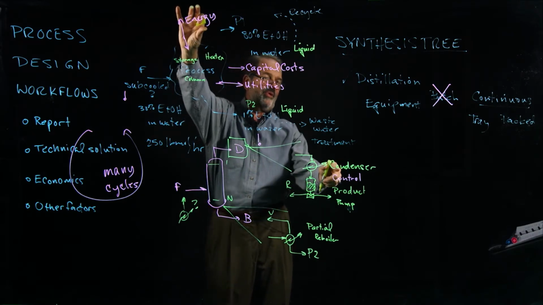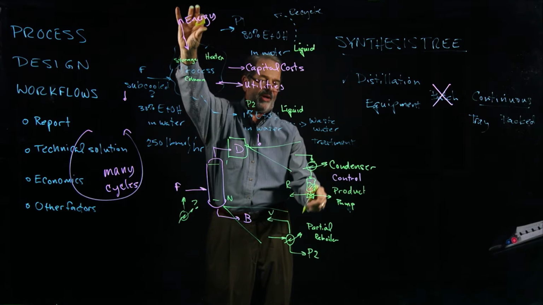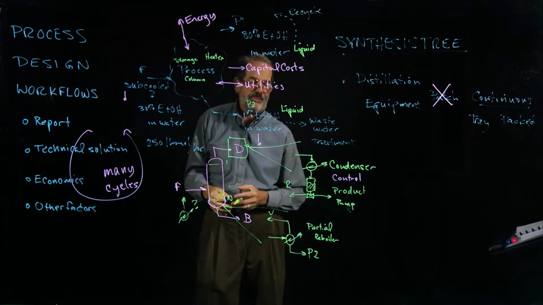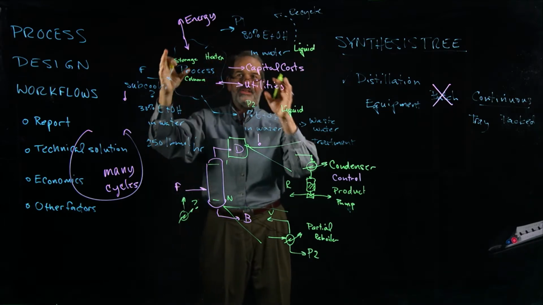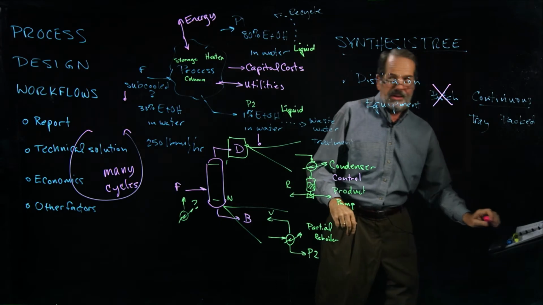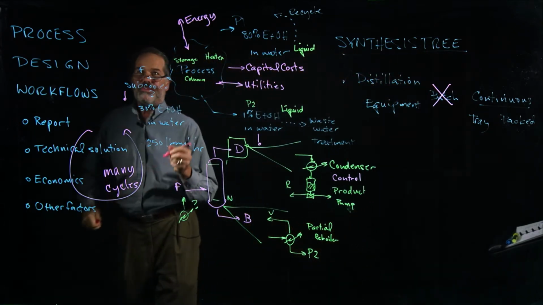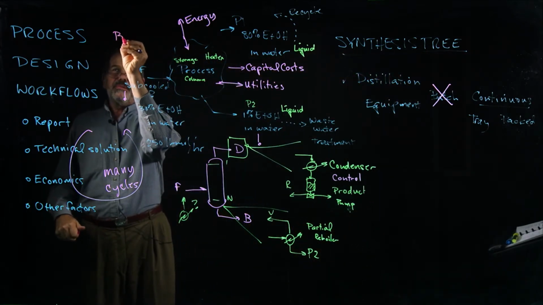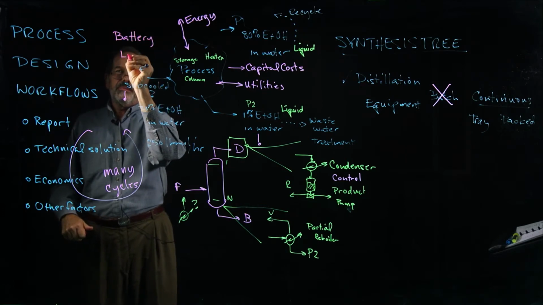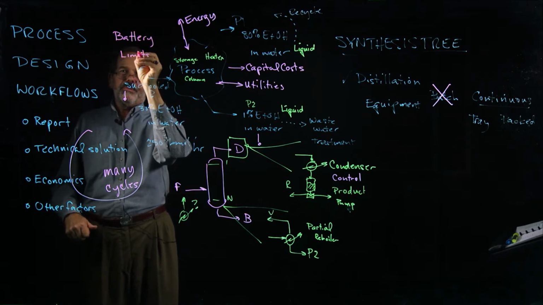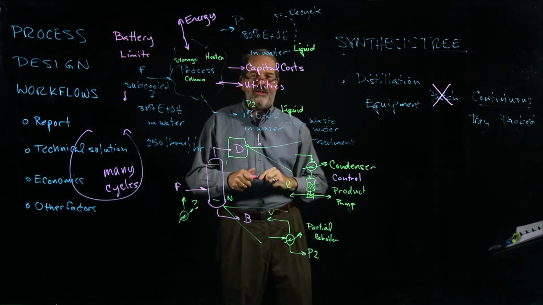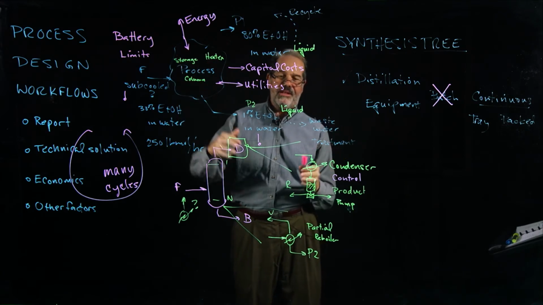If we have a condenser, we'll need probably some cooling water. If we have a reboiler, we're going to need steam. We need to decide on the steam. And that summarizes the technology. So what we've drawn here then are the battery limits. It's called the battery limits of the process. Okay. And you have done all these things in various courses.